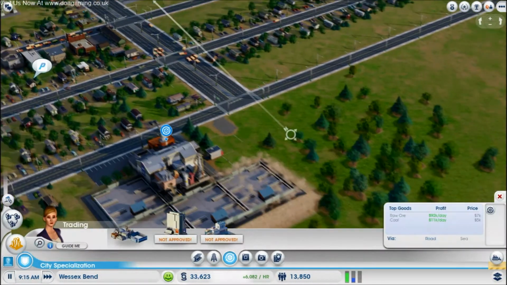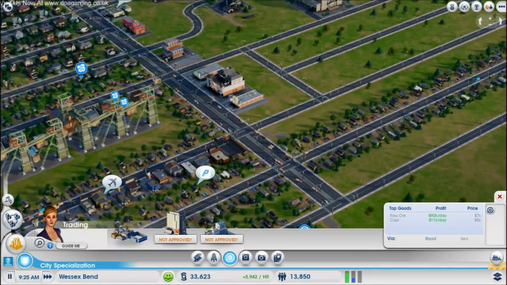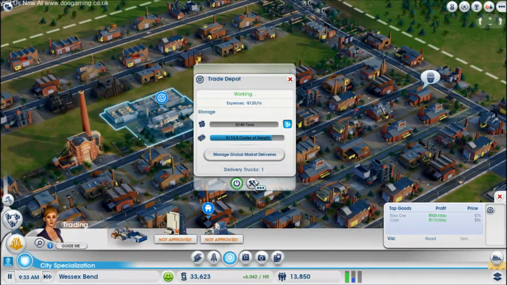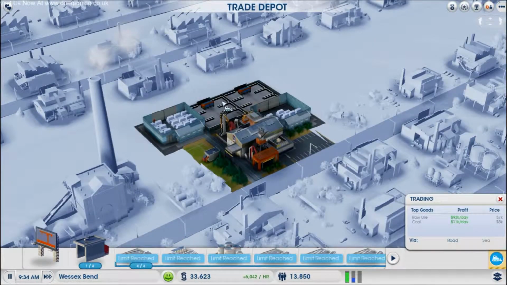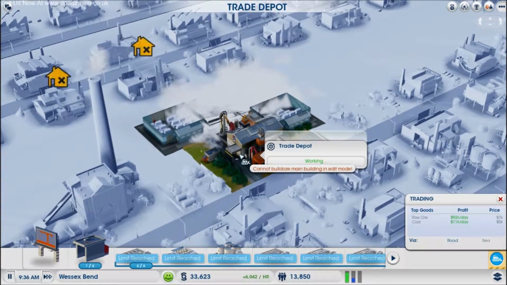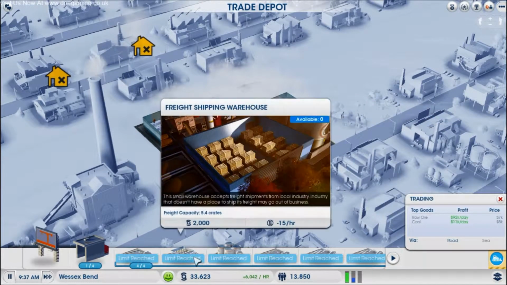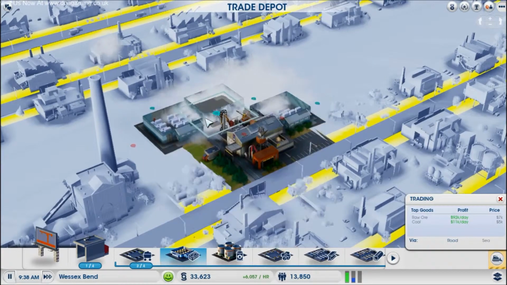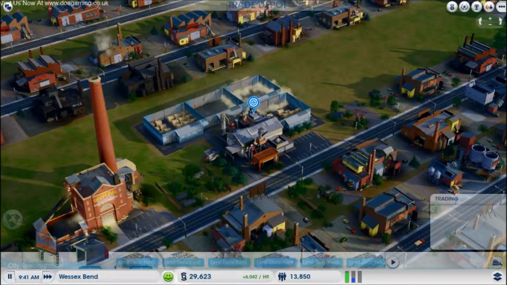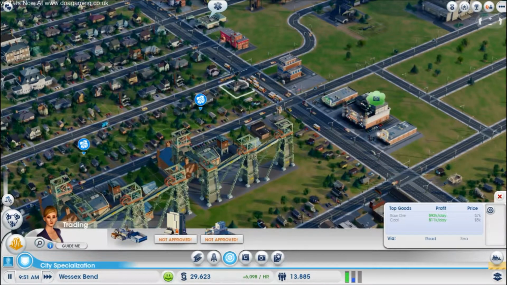And then, if we go over to, zoom out, this trade port, as long as there's none in, we'll get rid of these and have another freight one. At least that way, that'll keep everyone happy, and the ore storage is a lot closer to the sea and should speed things up quite a bit.